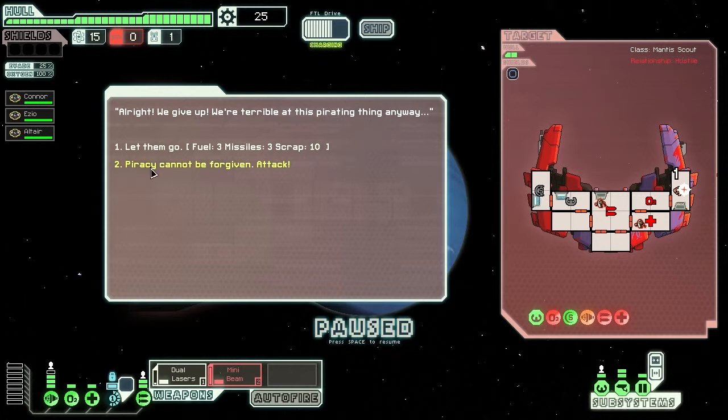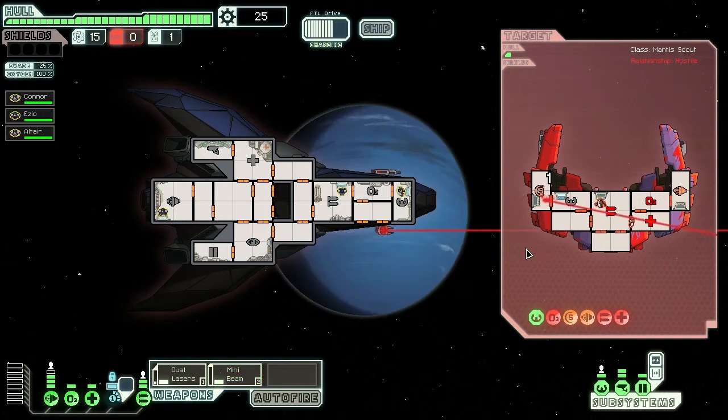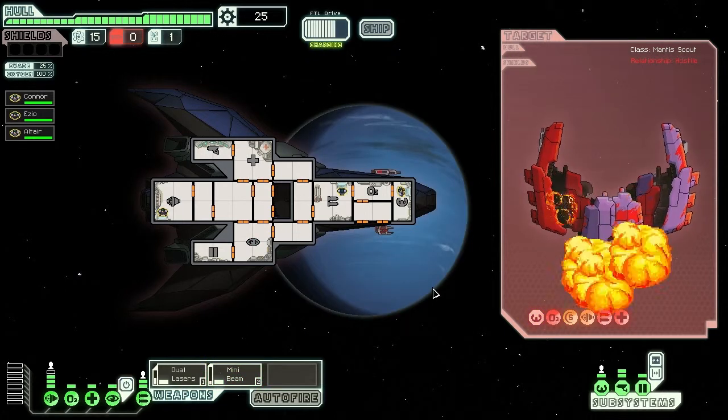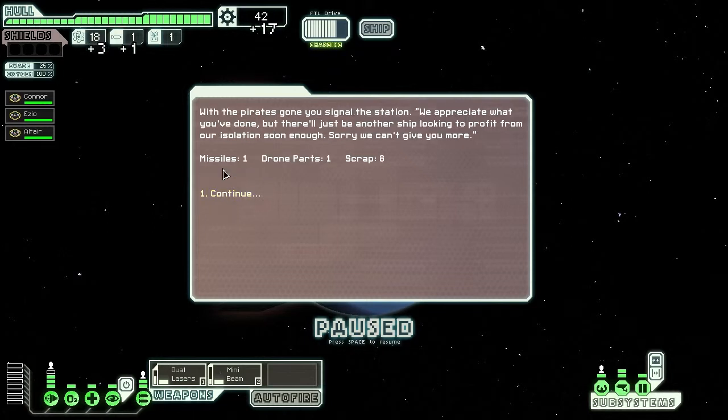Yeah, you sure are. 3 fuel, missiles, 10 scrap. Piracy cannot be forgiven, so here we go. Just cut the ship up. What are you doing? Can you pick through the remains and contact the settlement? 17 scrap, 3 fuel, and a missile.